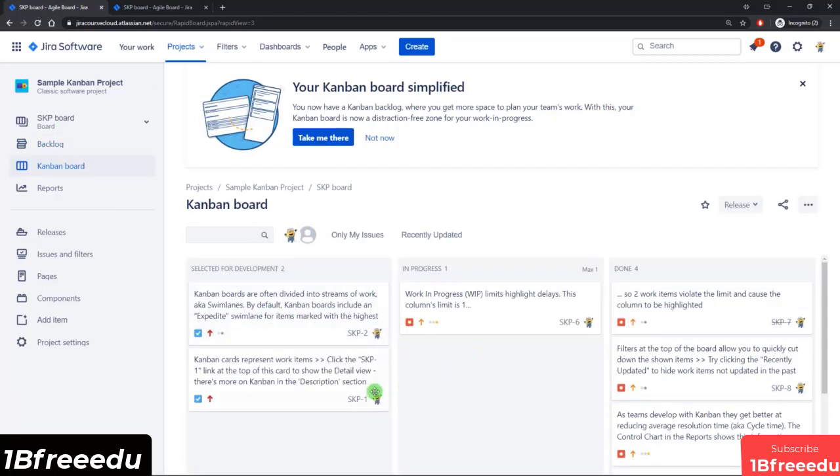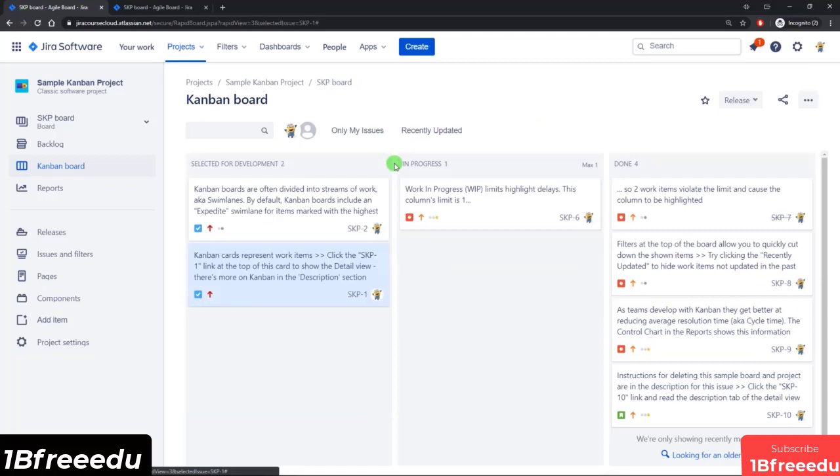So developers only need to look at this board and they can see everything that's selected for development, and they can start working on it and moving it down the workflow as part of the regular development process. And you can see Jira even calls it out to point out that this feature is available. Let me just close that so we can maximize our space here.